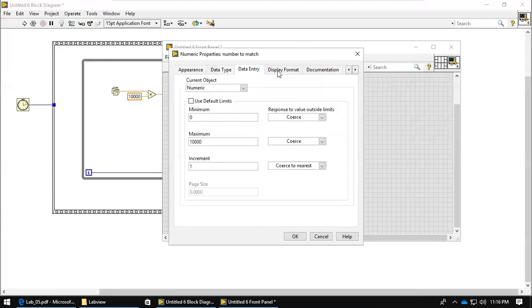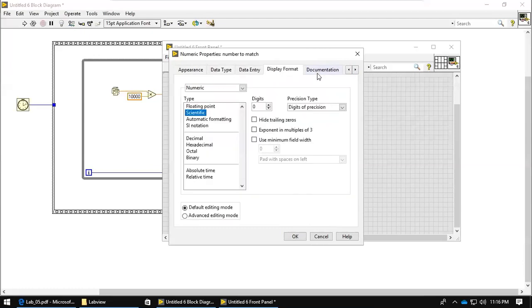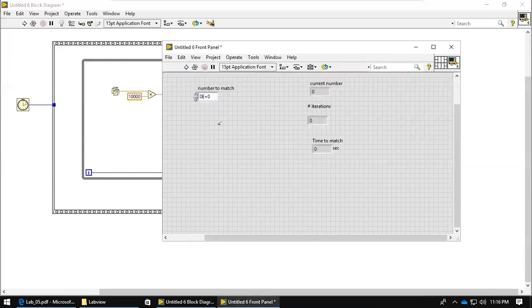Yeah, I don't see the option to show a default value, to change the default value. So for now it's fine. And this is how you change the range.